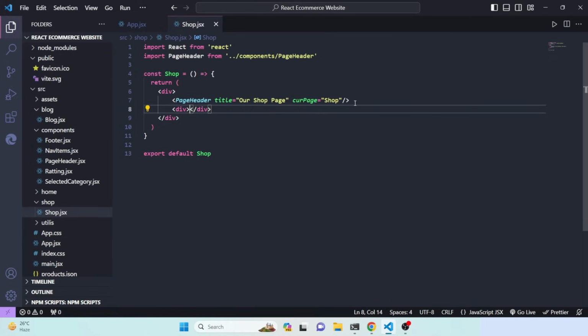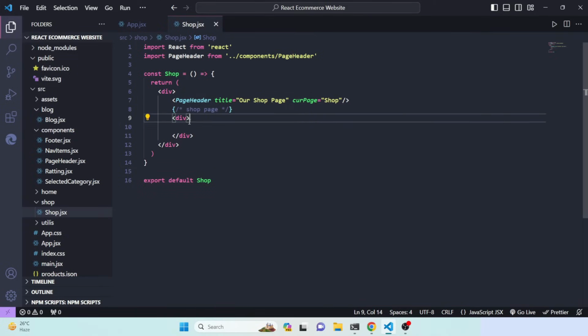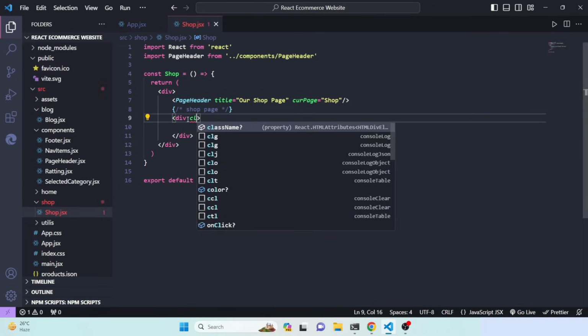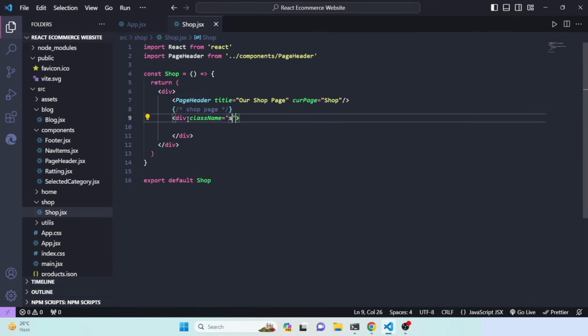That would be the shop main content, so the shop page actually starts from here, and in this div we'll add a class name. That would be shop page, and we'll define some padding to the top and bottom. So padding TB, top and bottom.